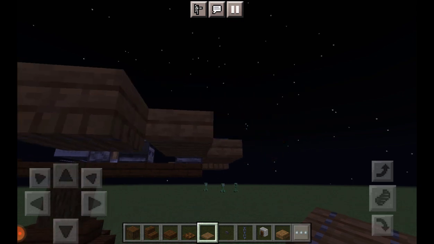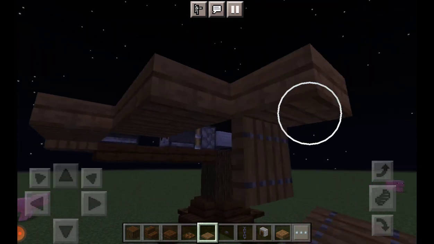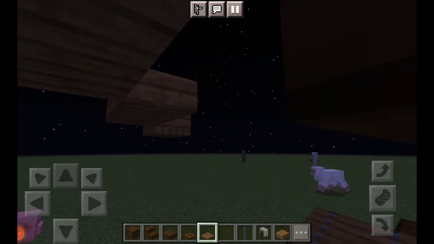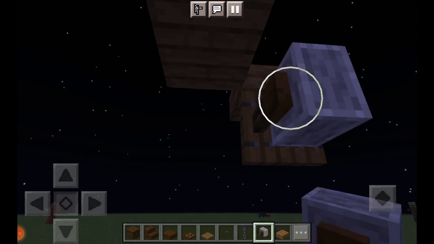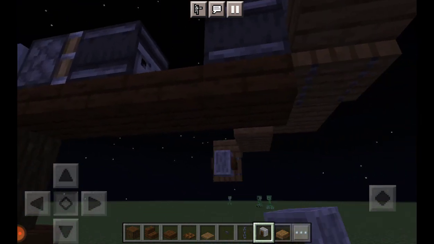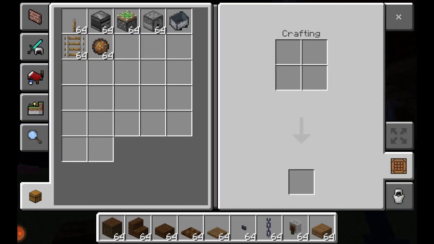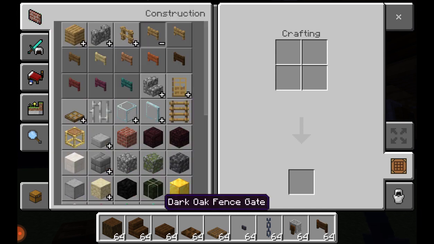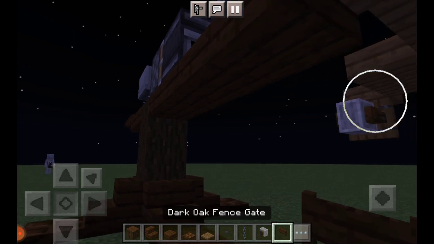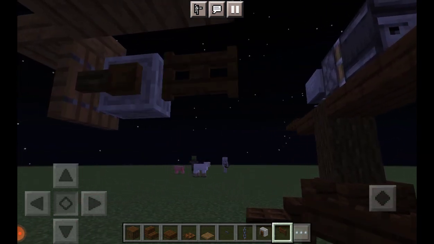Now, you're gonna wanna place two spruce trapdoors. Crouch down, place a grindstone. And oh no! We need to make another emergency correction. You also need a dark oak fence gate. So you're gonna place the dark oak fence gate on top of the grindstone.